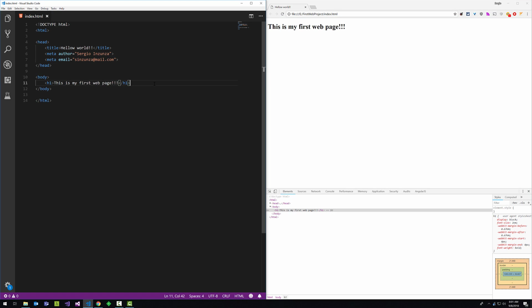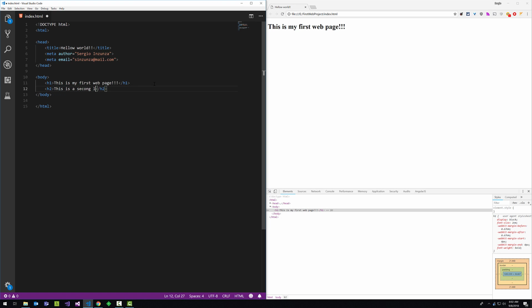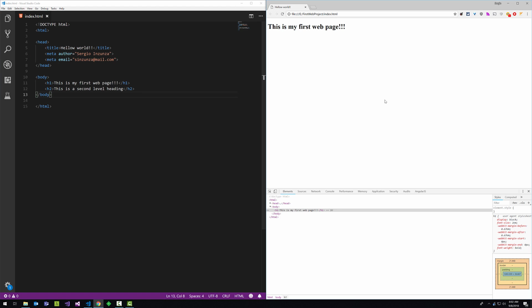To finish this session, let's add just another heading 2, a second level heading. We save with Control S, or you can save from the menu, go back to the web page and reload. Remember, Control R to reload.